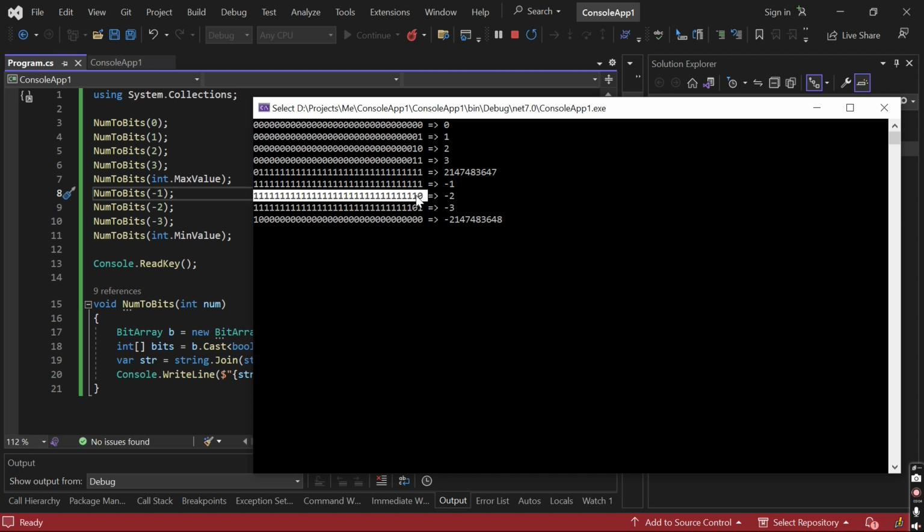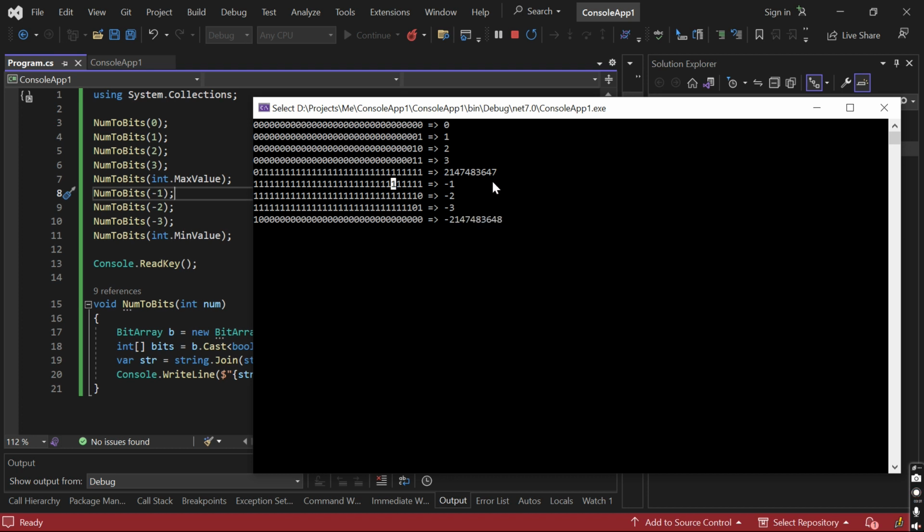If we invert all bits for -2, we'll get 1. And if we invert all bits for -3, we'll get 2. And if we invert all the bits for min value, we'll get max value, which is 1 less than the absolute value of min value. So that's how it works.